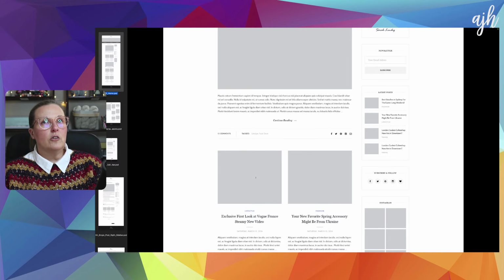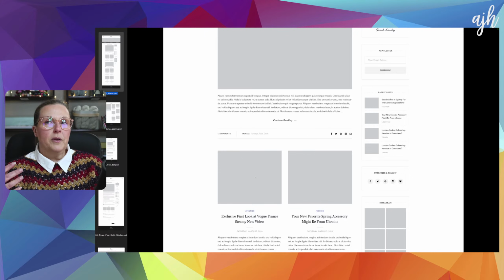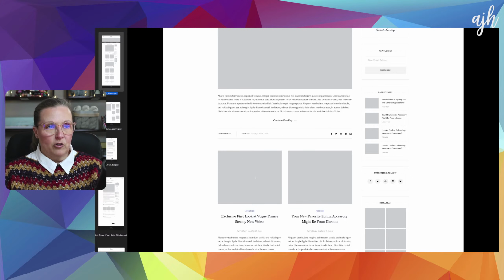I tend to wait until the end to do responsive styles because I like to get as much implemented on desktop as possible. Just because it's easier to deal with the responsive layout when you have kind of locked in as much as possible on desktop. Not always, but that's the approach that I take.